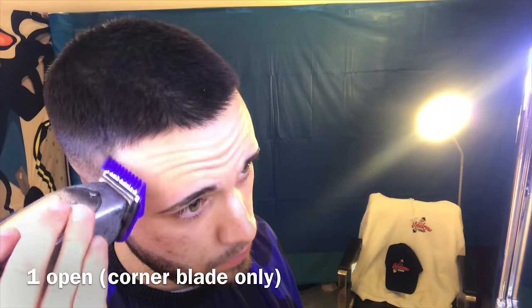So now I'm going to go ahead and put this line in place. As you can see there, I just imagined the line I was going to put in. I didn't have my trimmer on at that point. I was just getting the muscle memory down for where I was going to put the trimmer. And you always want to start with a smaller line and then work your way into a bigger line. You don't want to try to make it too big on the first pass. Just work it out a little bit, step back, look at it, and see if you want to make it bigger or not.